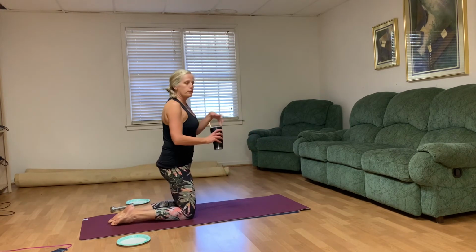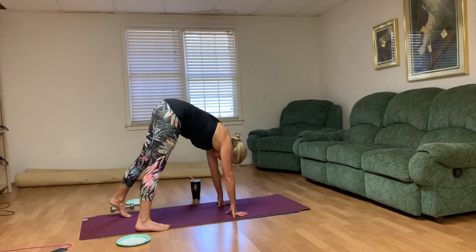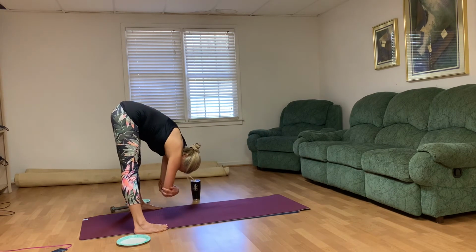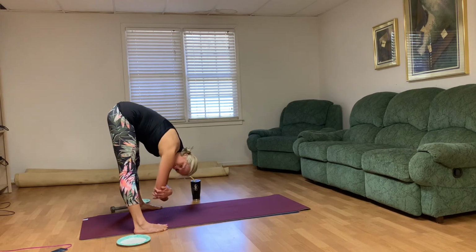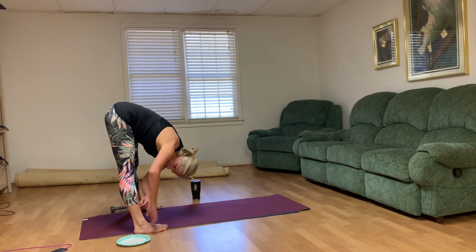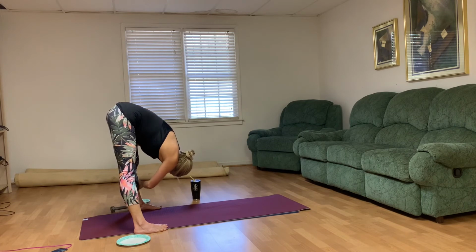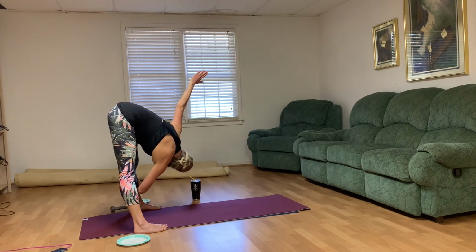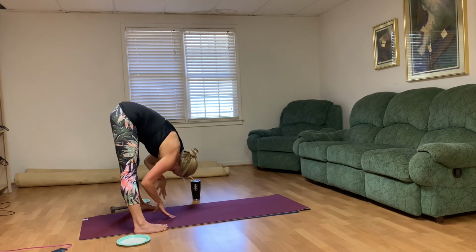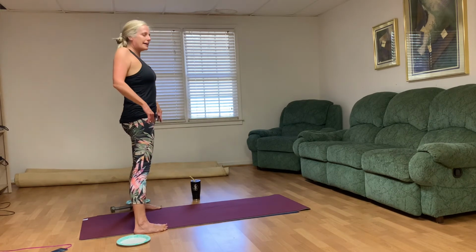And good, we're gonna come to a forward fold again. Let's bring the feet up about the width of the mat apart. Hold onto those elbows and just gently rock yourself side to side. The whole torso comes towards one leg and then the other. Nose towards that right knee as you breathe. Right arm up, gentle twist. And nose towards that left knee. Good, gentle twist. And let's hang the arms down. You can even bend your knees, roll it up slowly. Shoulders back a couple times.